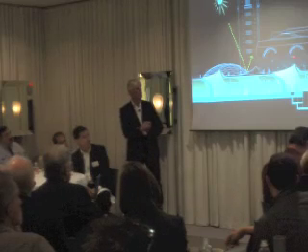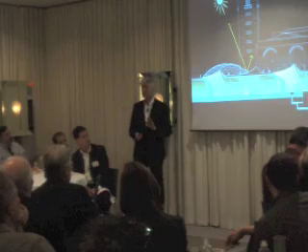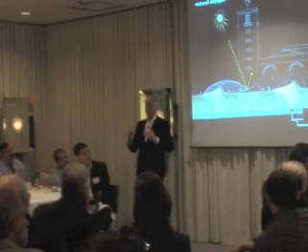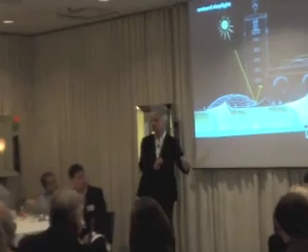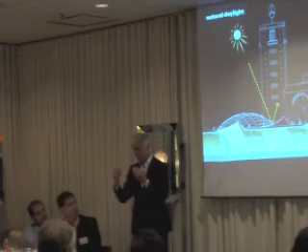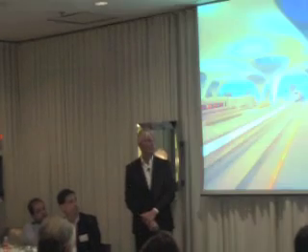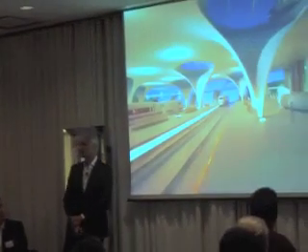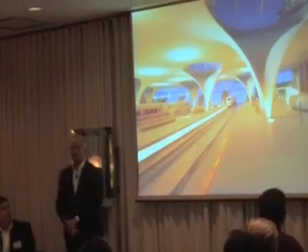This is one big advantage of this kind of construction: if you're touched by the sun, you can step away into the shadow, because more than 80 percent of the station is shadowed — so you're not directly exposed to direct sun gain. Artificial lighting is provided only for the night, and that is covered by the photovoltaics on the roof of the existing station.